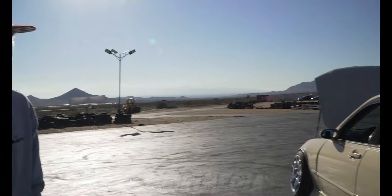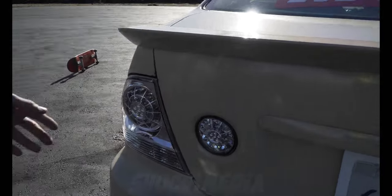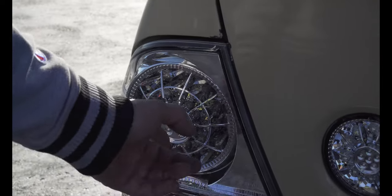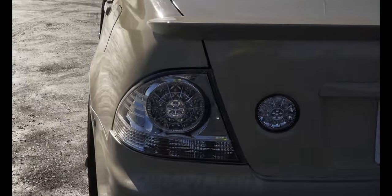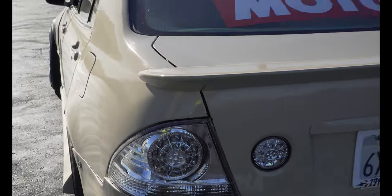The clear tail lights came straight from Japan from the auctions, brand new. The centers and left and right outers are all LEDs on the outside and inside, same with the inners. They weren't too pricey compared to OEM tails and I only had to wait about two weeks — shipped right to my house. They really change the whole look of the rear end.